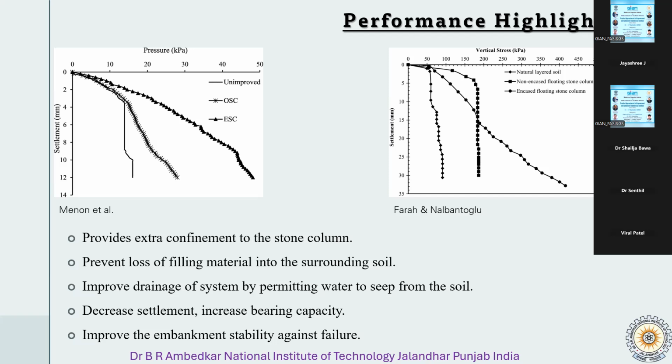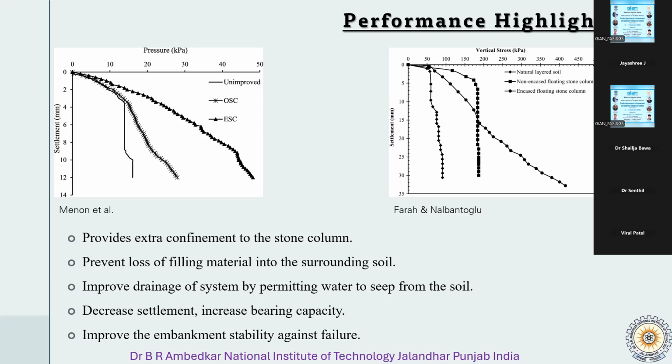Okay. Secondly, the encasing material helps to prevent the loss of the stone particles. Otherwise, when the loading is there and the surrounding soil is very, very weak, then what will happen under the load? The stones will be displaced into that soft soil. So it will lose its shape, and when it gets damaged, it is not vertical, then it is not going to transfer the load, or it is not going to give the proper stiffness, because how much improvement is there will depend upon the relative stiffness.